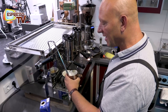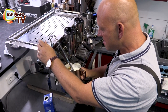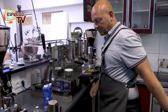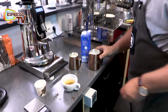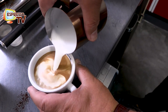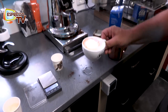Here, correct position is like this. And here, it's also like the gas pedal of the car. Here, looks nice. So, first sip. Yeah, so more or less, that's it. So I test myself.